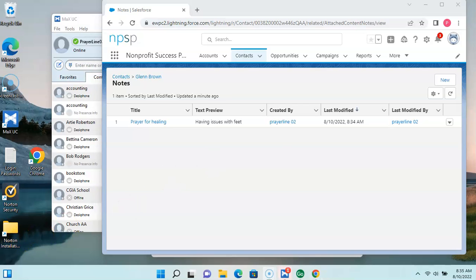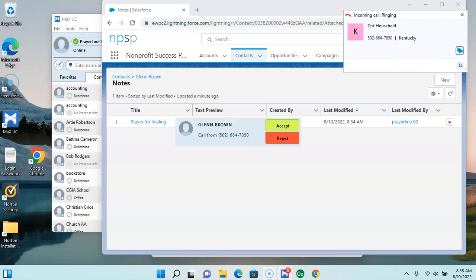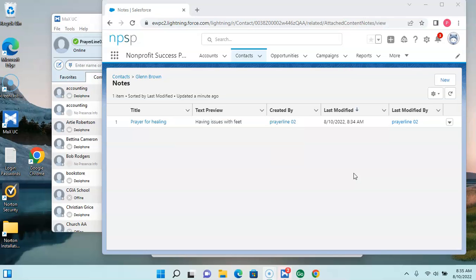All right, so now if another phone call comes in while you're on this screen, you'll have the option. You can just ignore it. Don't do anything because somebody else will be picking up that call. Let's go ahead and click. So I'm calling back. Now, I had the option to reject that call. I don't want to reject it because if I reject it, it hangs up for everybody. So don't reject the call unless you want to send it to voicemail. All right? You don't ever want to reject a call in that case.